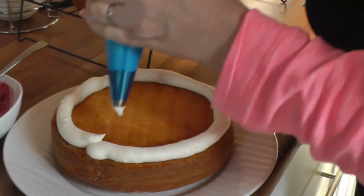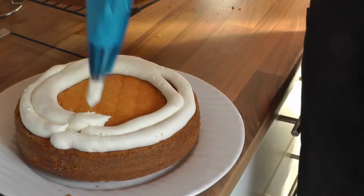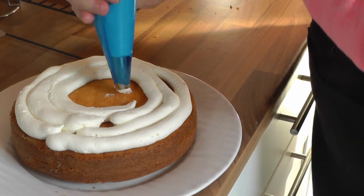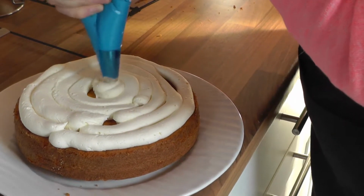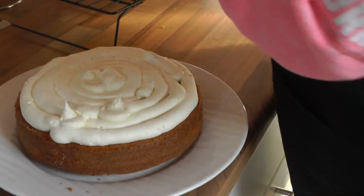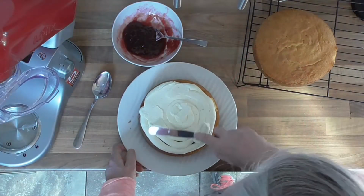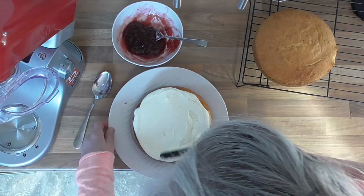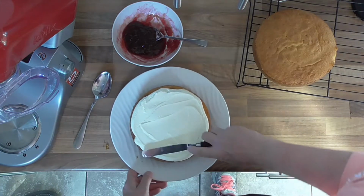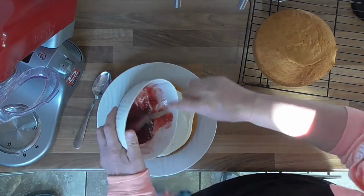Right. I'm just going to put on the cake. I do this especially for celebration cakes because they need to be quite level. So just spread that over. And plonk the jam on.